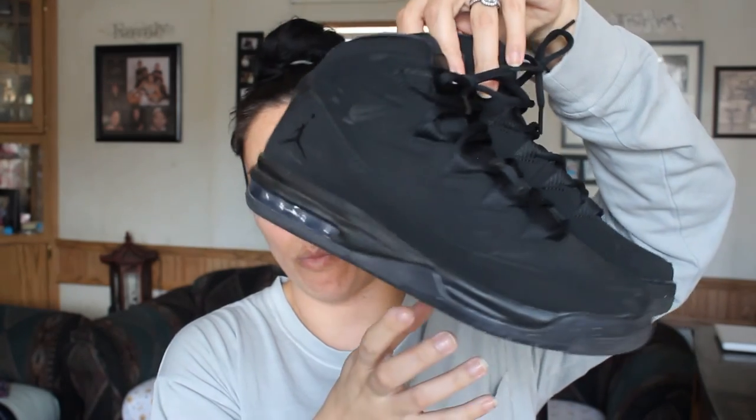The first stop was Kids Foot Locker. I know you're probably thinking this is supposed to be a bargain shopping haul — and it is. These shoes retail for $110 and I only paid $59 or $69. These are the Jordan Air Deluxe in black on black. I got these for Gary because they can go with pretty much anything. They have the Jordan logo, a black sole, and that air cushion thing on the bottom. It's always a good investment to get good shoes for your kids, and he really likes them.